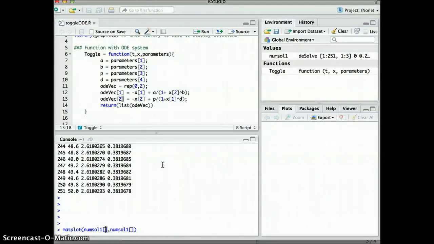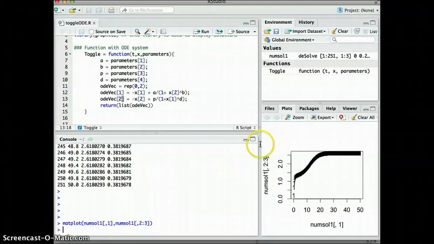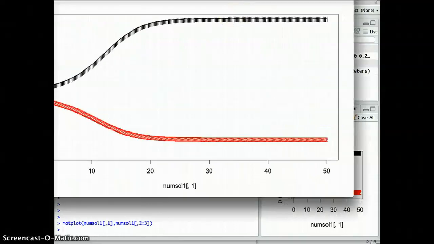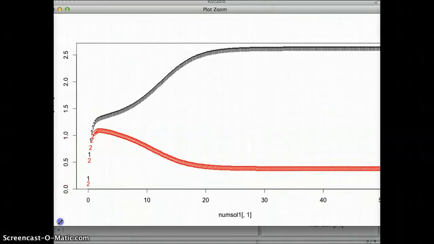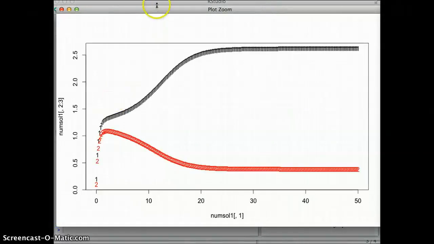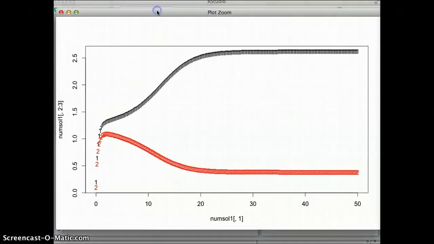So we're going to say column 1 and here column 2 and 3. If I just hit enter right now, we would get a plot. Let's see if we can see this plot here. This is what it looks like.